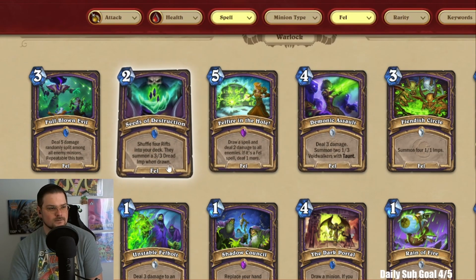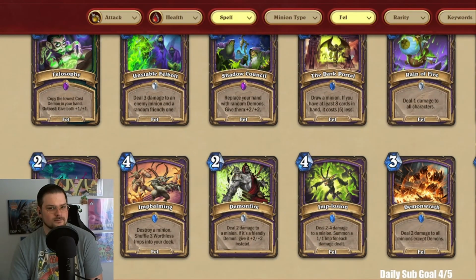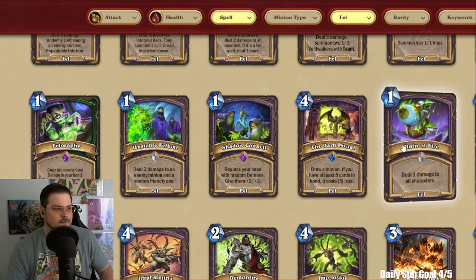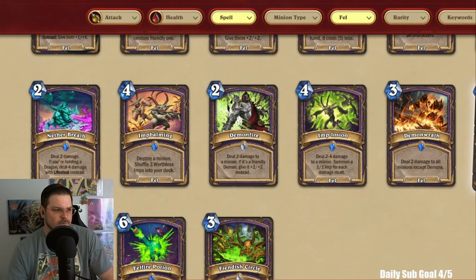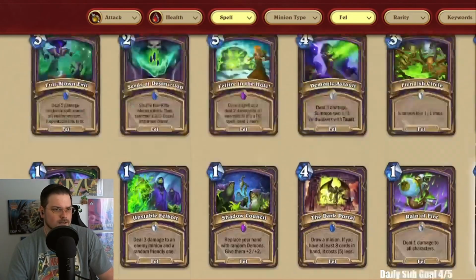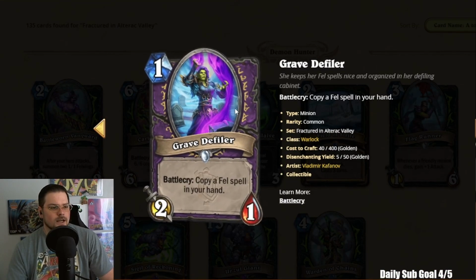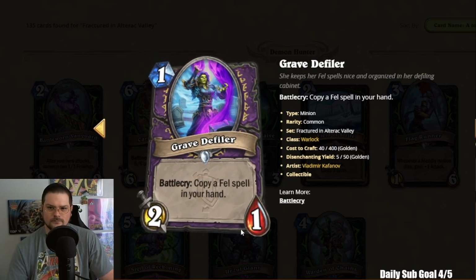Shuffle 4 Rifts into your deck. They summon 3. That's not good, right? I guess it gives you an extra Dark Skies. You could play it in a regular Reno Lock to copy Dark Skies or Demonic Assault, or I guess you could even add Fellbolt in there if you wanted to build around that card. But I don't know that that's strong enough to build around. I don't think the Fel spells exist, but it's good enough to see play eventually, I think.